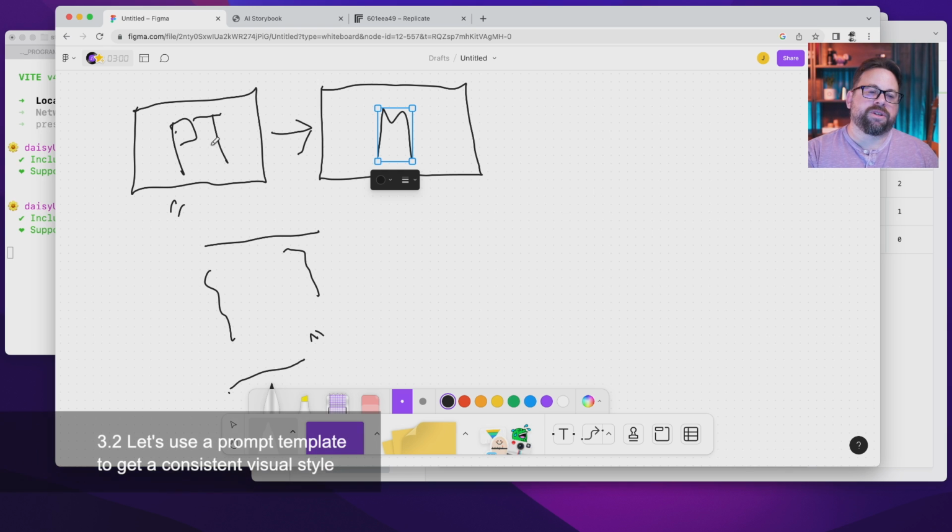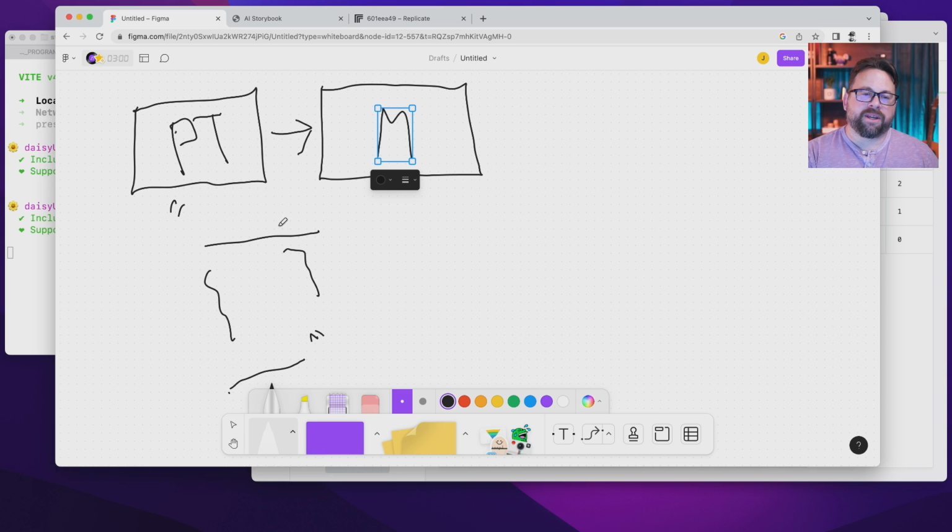The first version of this we'll do is make our use of Replicate a little better by introducing a prompt template, and we're going to make a really simple one that spruces up our prompting just a bit. Let's dive into the code, and I'll show you what that first step looks like.